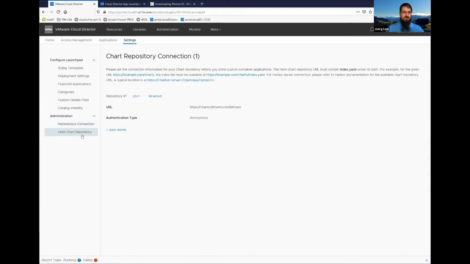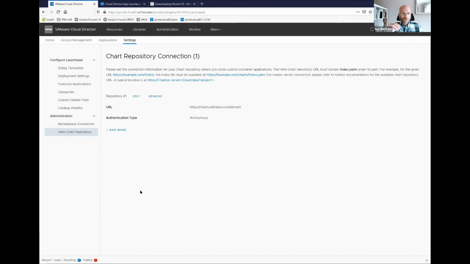And then for the Helm chart repositories, that's for the new types of applications that are based on Kubernetes Helm chart. That's where you can add the links to the different Helm chart repositories. Like here, I defined the public one from Bitnami, but you can also add your own Helm chart repository. That would be something if you have an in-house repository as a service provider or a big enterprise where your developers store the finished projects, the finished products and components, then you as a provider would set up the connection here for your internal repository.